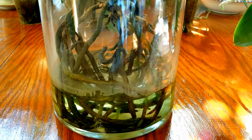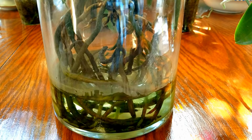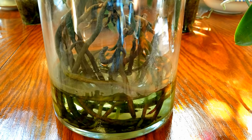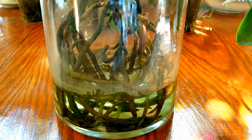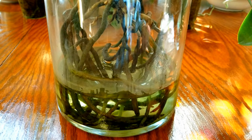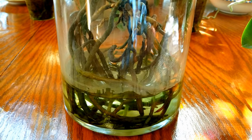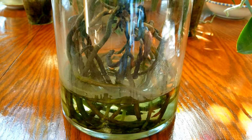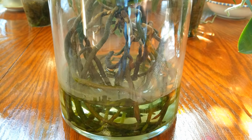I had placed several of my older phals in water culture, and that did not work. It worked for a while, and then they just quit growing, and so I converted them back over to media. But as you see, the root system on this one is absolutely beautiful, and I've had this one in water culture for just under 2 years.